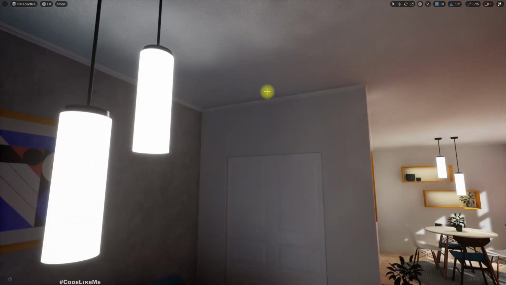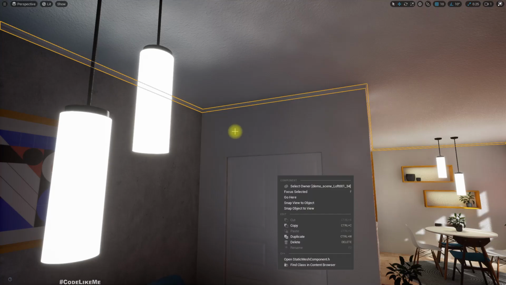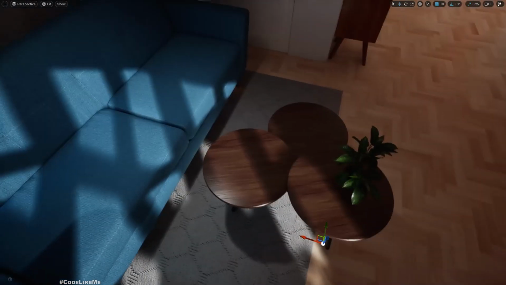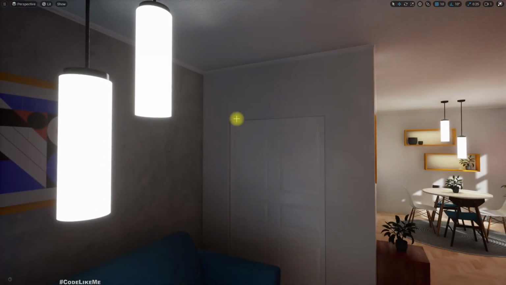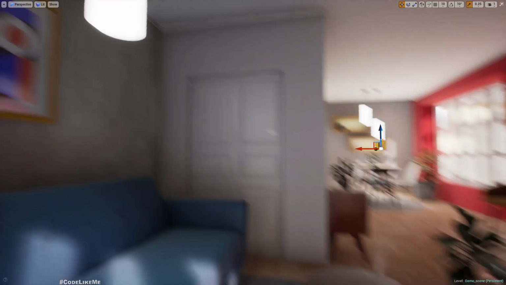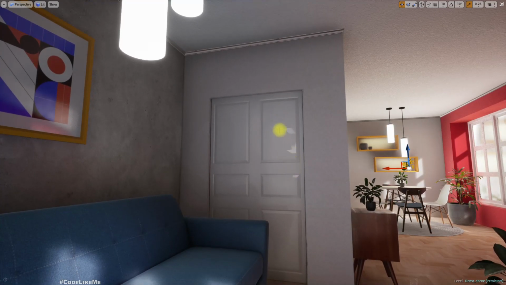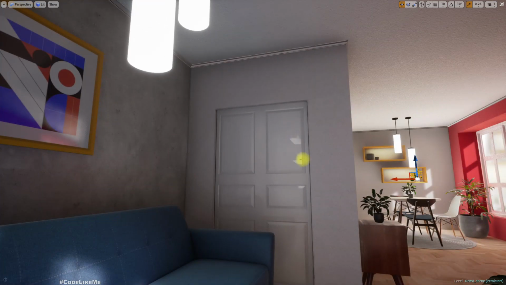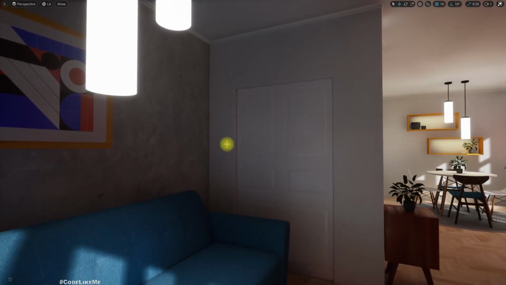Maybe some reflections coming from these other objects or this one, I don't know. Oh yeah, one more thing, this door looks really like a plastic or reflective surface compared to what we can see here.